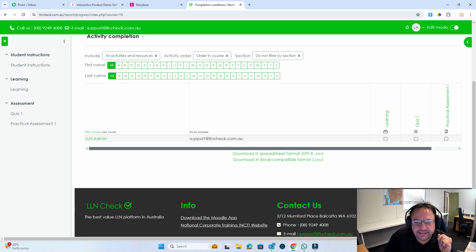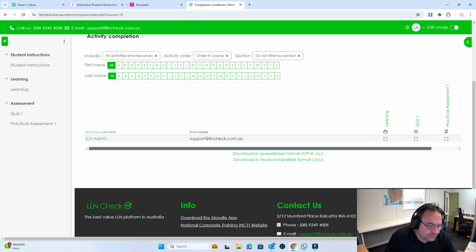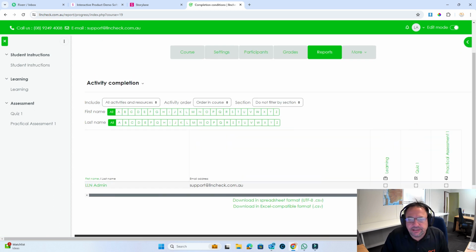But the advantage of the activity completion report is when you download the CSV, it actually downloads the date and time completed of each activity, which is really important for funding. So if you have to demonstrate that they've commenced funding in a course, I also suggest that you do 1 unit of competency per course if you have to do any funding completions. In fact, we always recommend that for each unit of competency, you do a separate course. It just makes reporting and funding arrangements much easier to prove. So the CSV of the activity completion report is really good for funding.